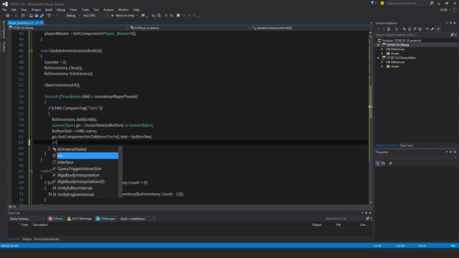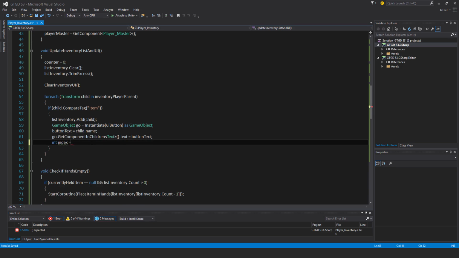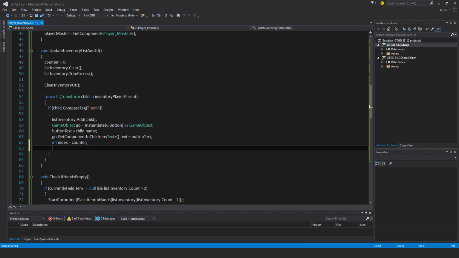int index is equal to counter, and you're going to see now I'm going to assign this. So what I'm doing is, as I'm going through each object in the player's inventory, in their physical inventory, so underneath the first person character, for each item, as I add it to the list, and I create this button here, I know that item in the list, it's currently index 0, 1, 2, 3, 4, 5.